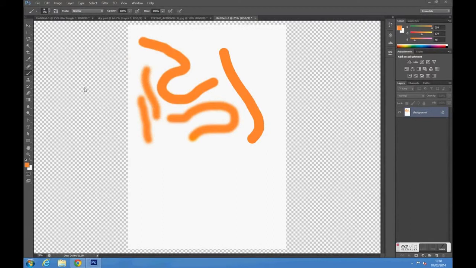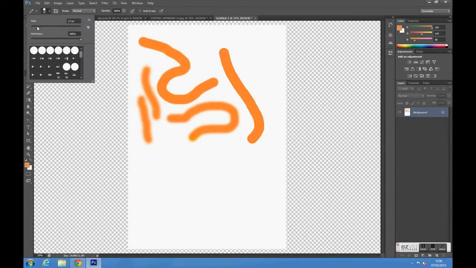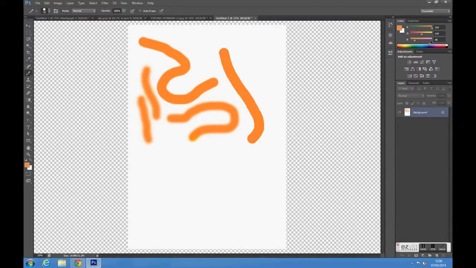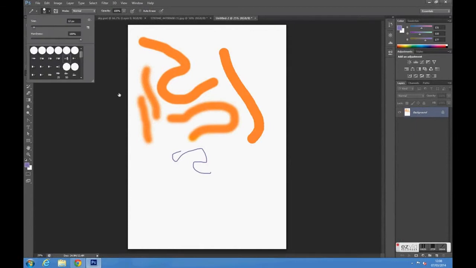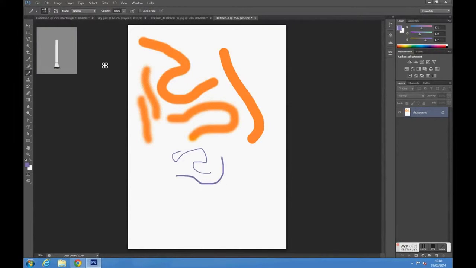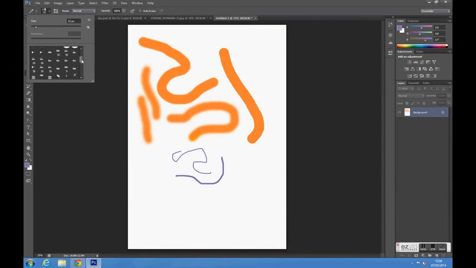The pencil tool is similar to the brush tool and is used the same way. You can change the size and hardness for this tool too. You can also change the brush preset and pattern.